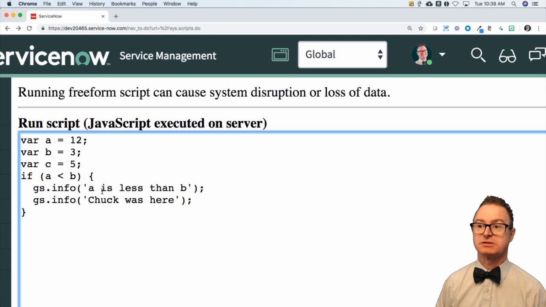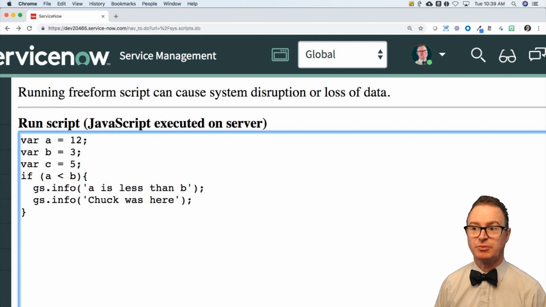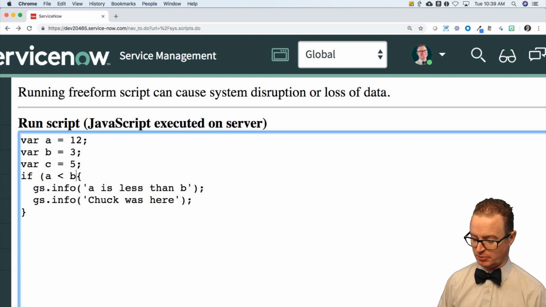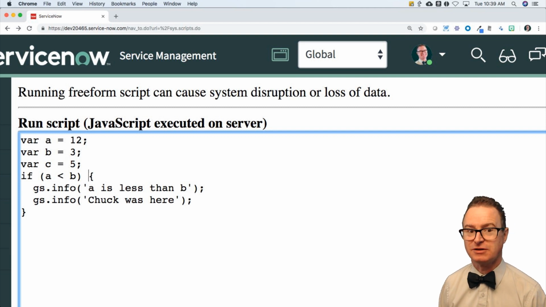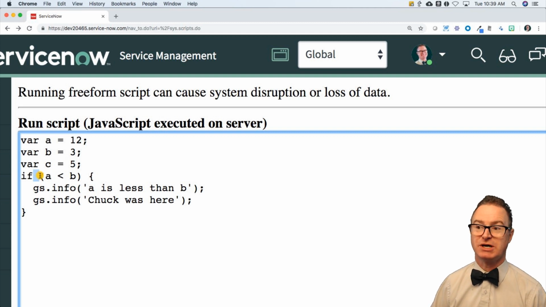Again, style guide, some people put a space, some people don't. Some people put the curly brace at the end of the line, some people put it on the next line, and that makes it stand out for them. Totally up to you. I am the style that puts it at the end of the line with a space. Again, check your style guide to make sure that you're using what your organization uses, and it will make it easier for others to maintain your code. I like the curly brace at the end, but that's sort of my style, and one that you will see pretty much throughout all of the out-of-box examples from ServiceNow. There are a few variants, but in general, you'll see it formatted like this.